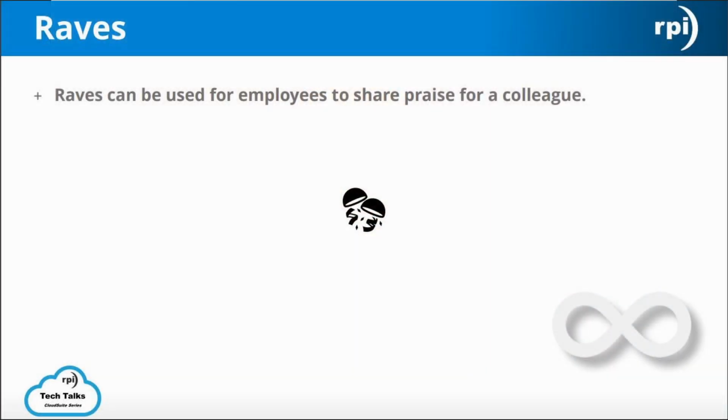Raves are a way to send praise to a colleague. So within the employee engagement, I can see anyone who has raved for me. I can also see the raves that I have sent for other employees. And this is just a quick blurb about, you know, hey, Ariane, thanks for your help with that email, or, hey, Emmanuel, thanks for jumping on this presentation with us, that kind of thing. And the employees that we assign that to, their managers can also see it as well.